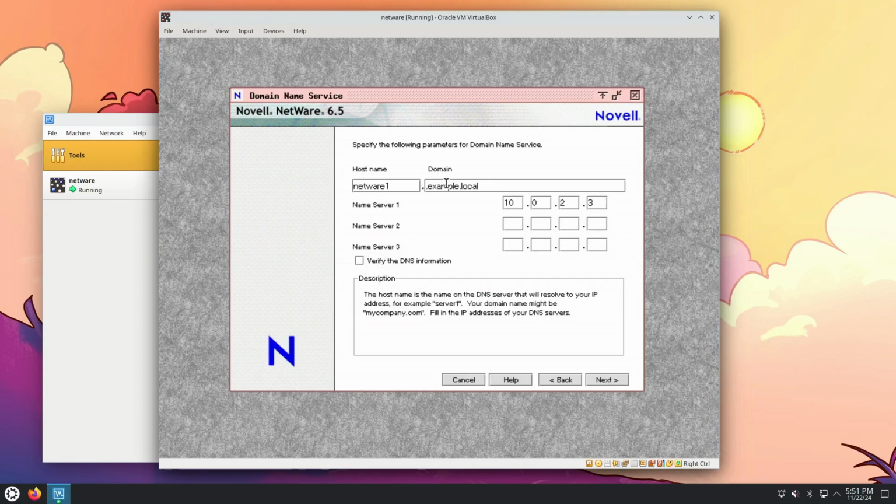And for DNS servers, I went with the Oracle VM VirtualBox, so that's 10.0.2.3, and two well-known DNS servers: 8.8.8.8 from Google, and 1.1.1.1 from a CDN provider.